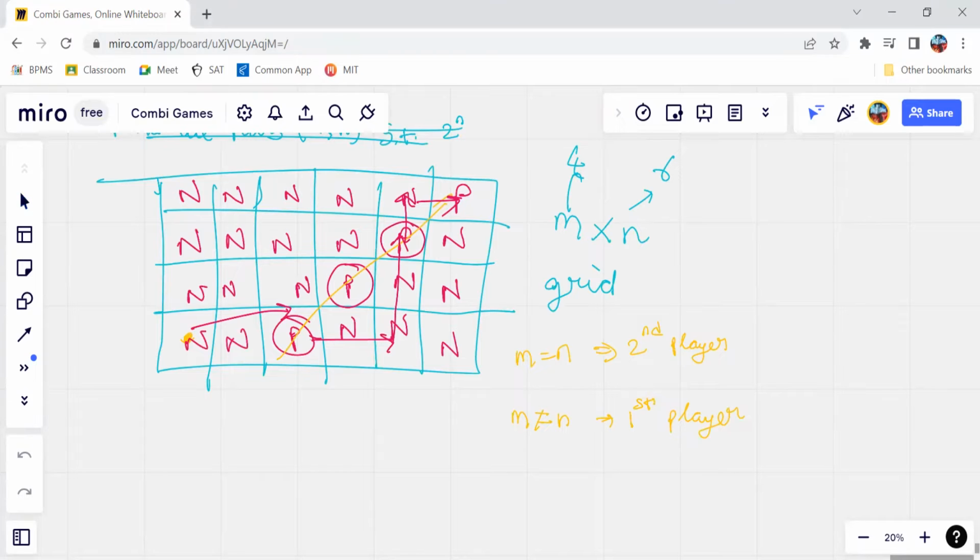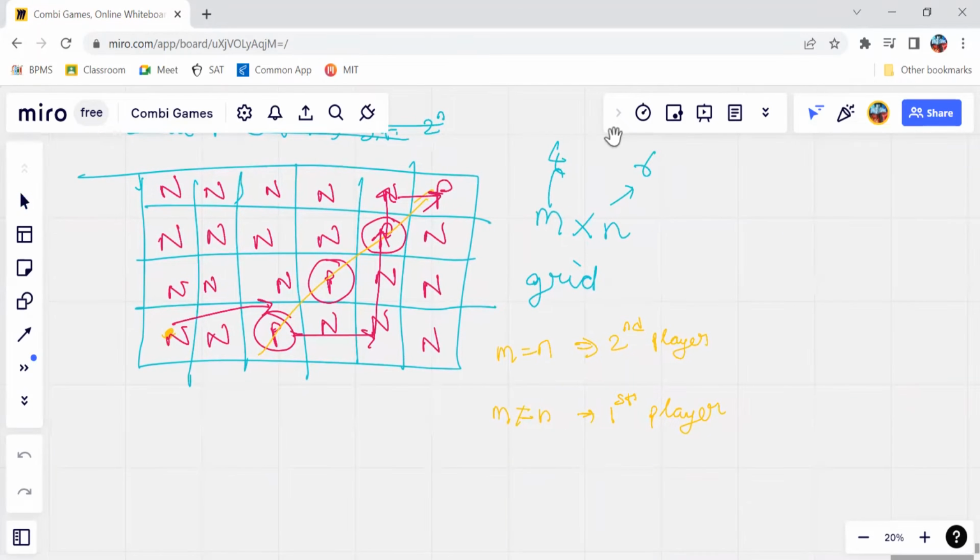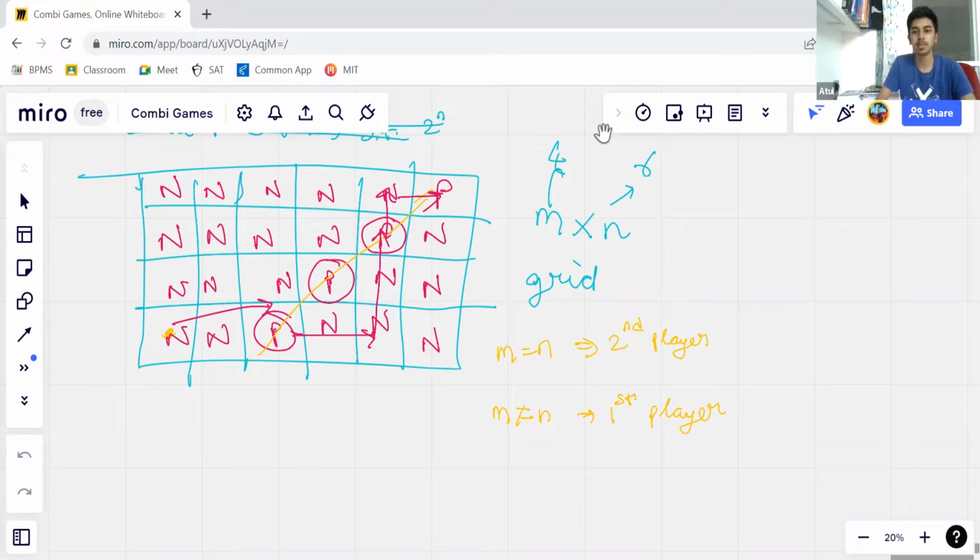Can we a bit more formally say that if the first person sticks to the diagonal joining (m, n) and (m minus 1, n minus 1), they should win? The strategy of the first player, if m is not n, is to move to any square in the diagonal. And if m equals n, it's the same strategy, but the first player doesn't have it because they're forced to move away from the diagonal.